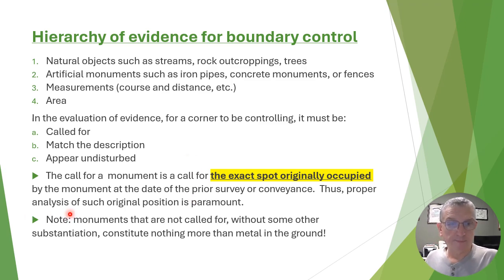So another thing that bears mentioning at this point is that monuments that are not called for, without some other substantiation, constitute nothing more than metal in the ground. I tell my guys, hey, I found a rebar up there. Really? You know what that is? Yes, sir, it's a piece of metal stuck in the ground. That's right, because we weren't looking for a rebar. There's no call for a rebar. We're looking for an axle. We're looking for a U.S. Forest Service manual. We're looking for whatever. If it's not called for, it's just something you found in the ground.